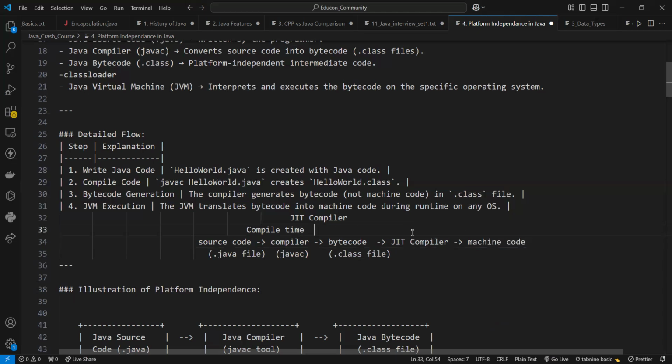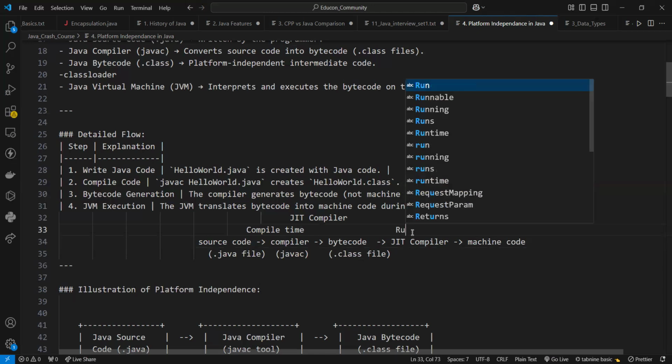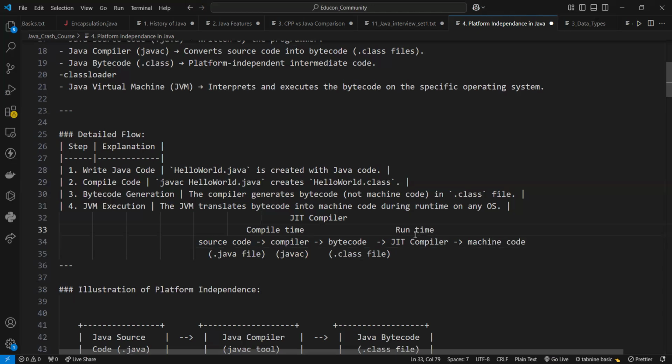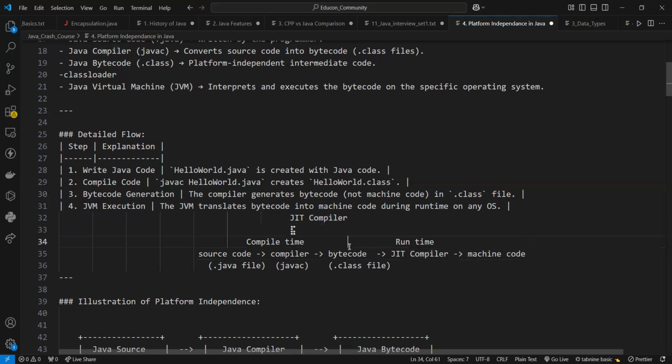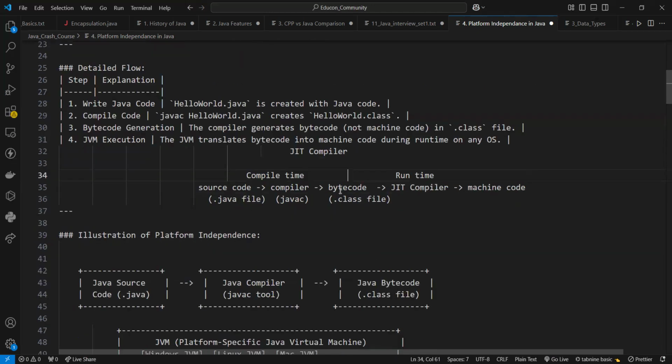So this process happens at runtime. Okay, so this is the main concept. This bytecode is platform independent, but the JVM is platform dependent.